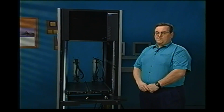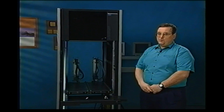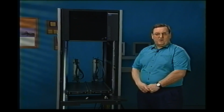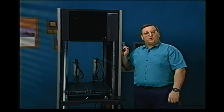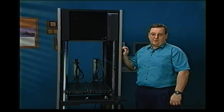Here are some installation tips. It will take 3 people to unpack the rack for safety reasons. The tools needed will be a 7/16 and 7/8 inch crescent wrench, a level, utility knife, and wire cutters. Leave 30 inches behind the rack and 24 inches in front of the rack for service clearances. A power source of 200 to 240 volts AC, 50-60 Hz is required.